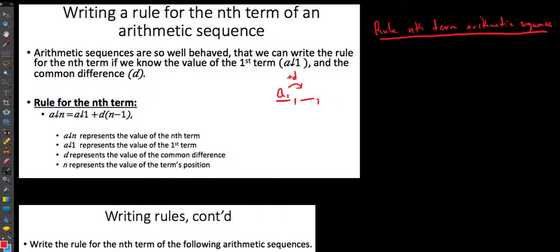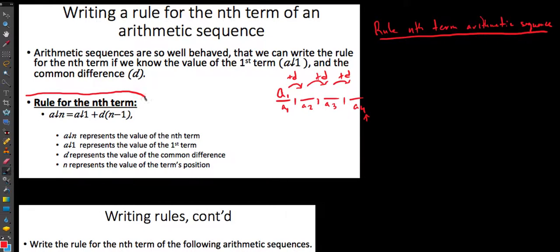And as a matter of fact, for every consecutive term after this, so I've got my first term, my second term, my third term, we could say that I'm just going to continuously add on multiples of D. To get to my second term, I would start at my first term and add on D once. To get to my third term, I would start at my first term and add on D twice. You can always see that to get to any individual spot, you would start at the first term and add on D, not as many times as the spot you're in, but one less than the spot you're in.